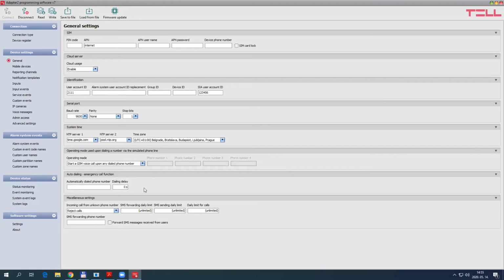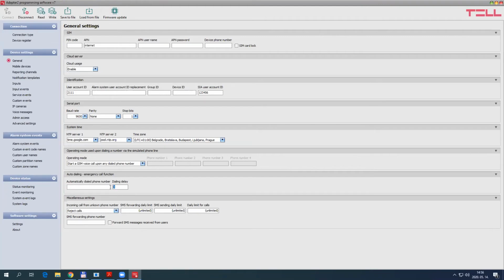So if 0 seconds is configured, it will dial the number immediately, but you can configure a delay in order to be able to use the device with the alarm control panel and to use this option as well.